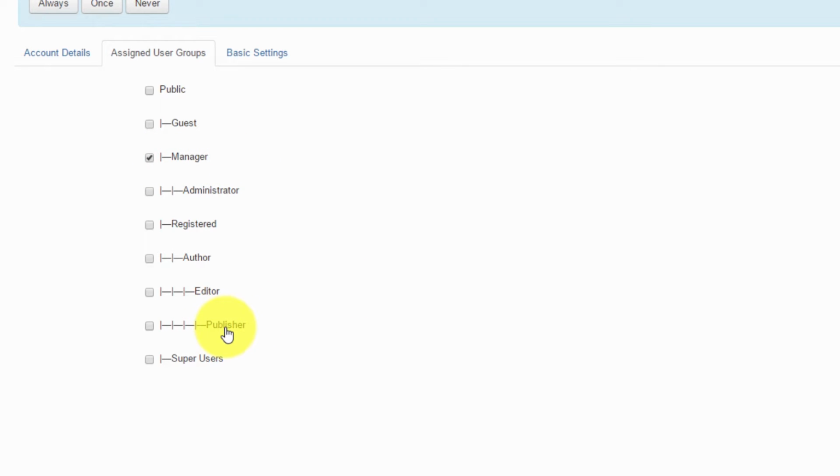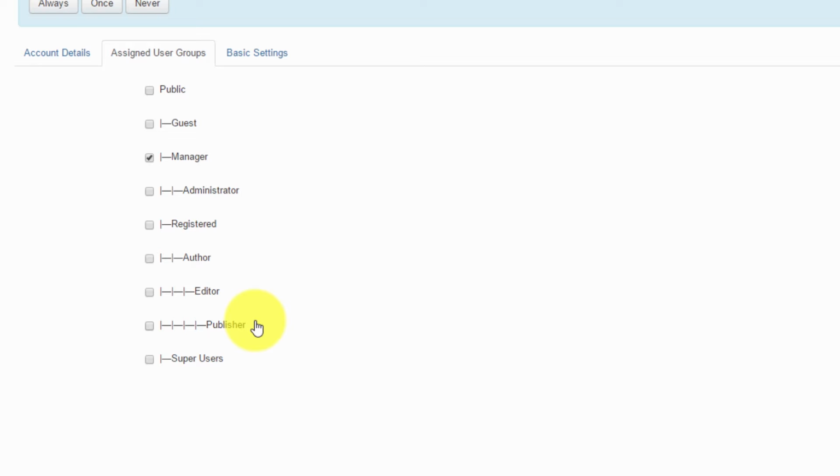You've got publishers, which manage all articles and posts published to your website. They can publish, unpublish, and edit any post, not only their own. They can do any. An editor has pretty much the same permissions as a publisher. However, they can't change the publishing settings of a post, but they can edit anyone else's post that's been published or content. An author can only edit their own posts, and they cannot unpublish or change the publishing settings of a post. And those 3 can only access content from the front end of your Joomla website.